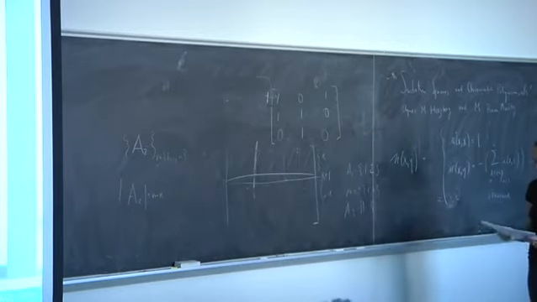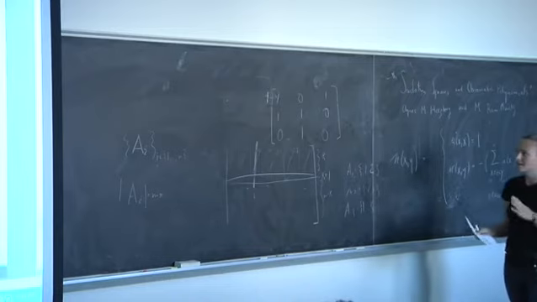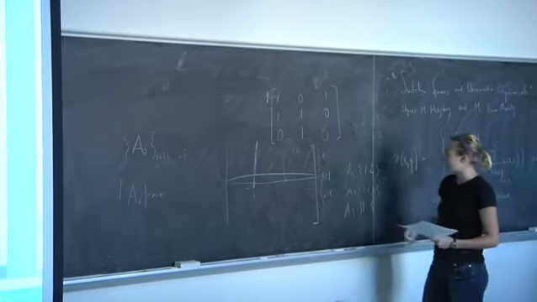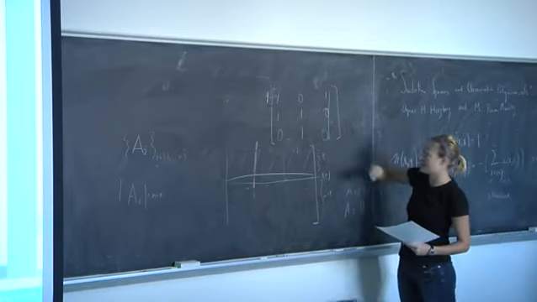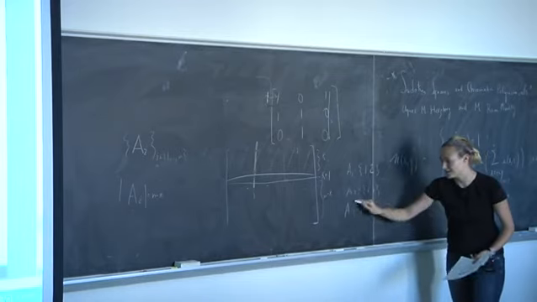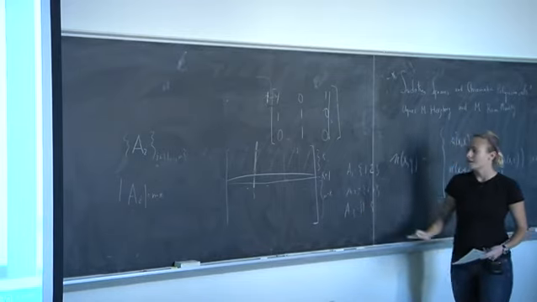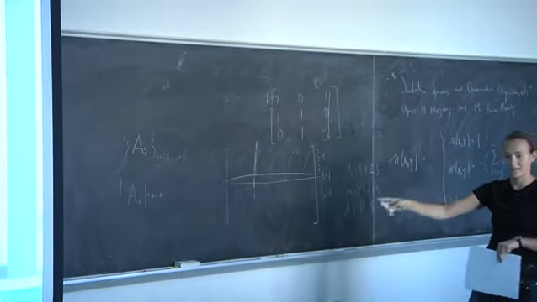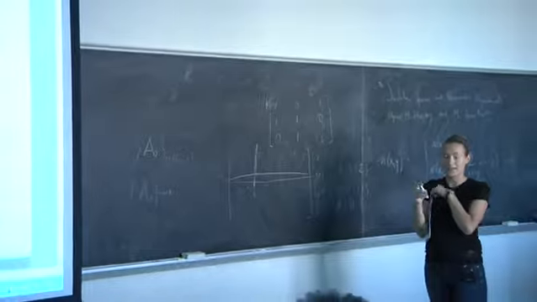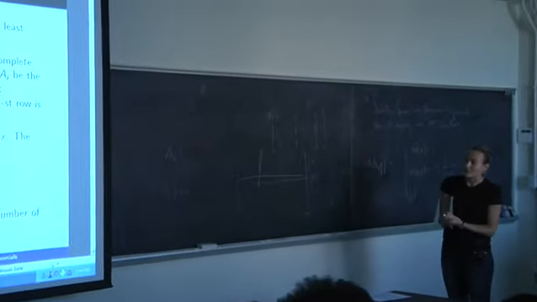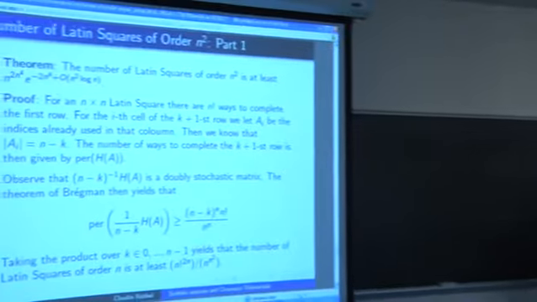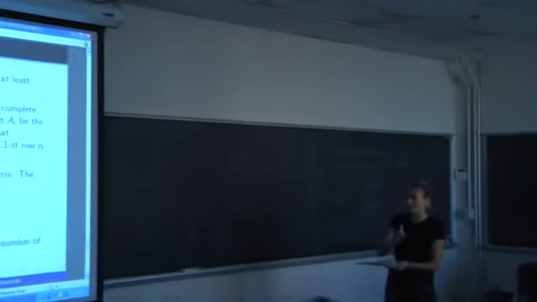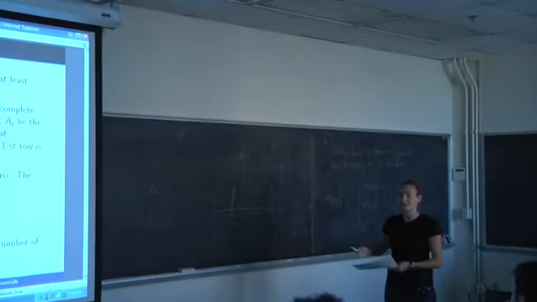And then if you add down the columns in a Hall matrix, you're really just counting the number of elements in the corresponding set. So if I add down this column right here, that corresponds to the size of the set A3. Since all of our sets have size n minus k, adding down the column is going to be n minus k. And so, in fact, the Hall matrix, if you pre-multiply by a factor of 1 over n minus k, is actually a doubly stochastic matrix.